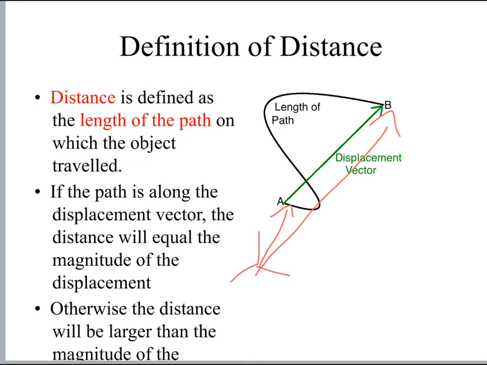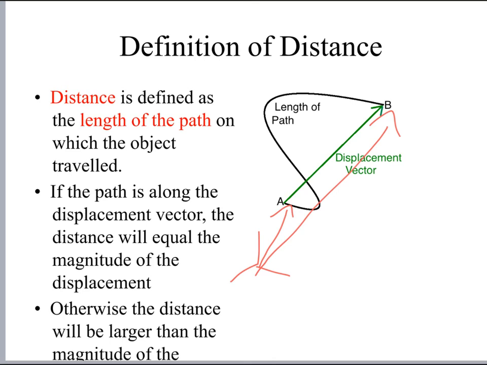But if we're looking at just the path itself, the two ideas are we have the distance, which is the length of the path, and that's going to be a scalar. It's not going to change whether we go forward or backwards. But the displacement vector, it's from where you start to where you end up. So if I actually started at B and ended up at A, the length of the path would be the same, but the position vector would point in the opposite direction. And so just be aware that when you're talking about displacement, that's our green vector up here, the displacement vector, the direction matters, like with all vectors. But with length, which is a scalar, the direction does not matter.